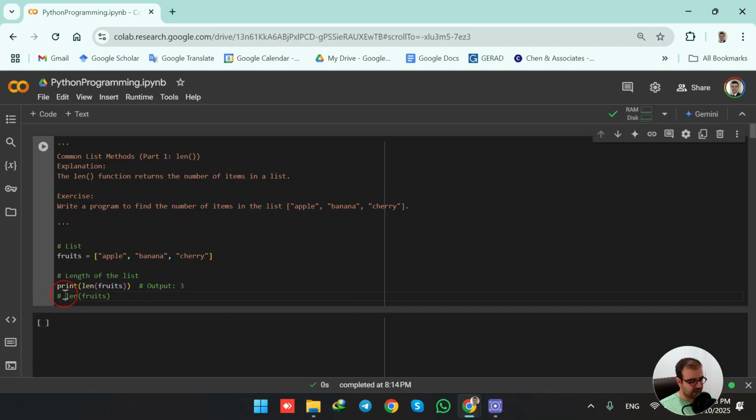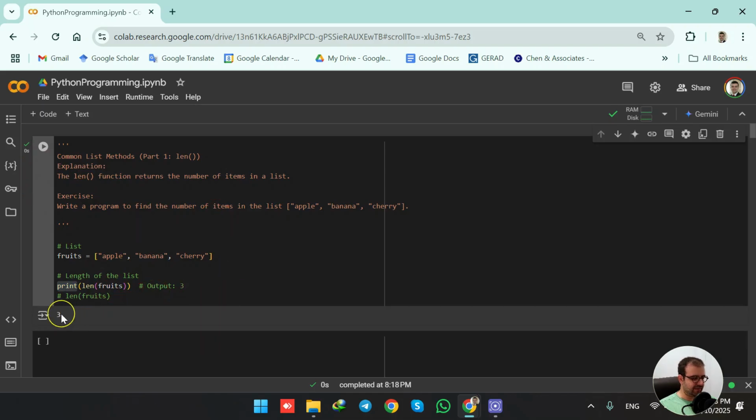We are typing down the name of the function, and then in parentheses, I'm typing down the name of my list. And because I want to print this value, I'm putting it in the print parentheses. So when I run this code, I see it says 3.